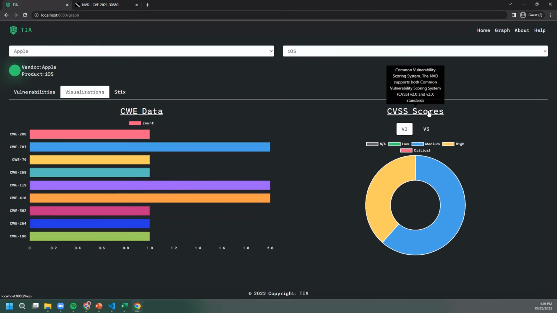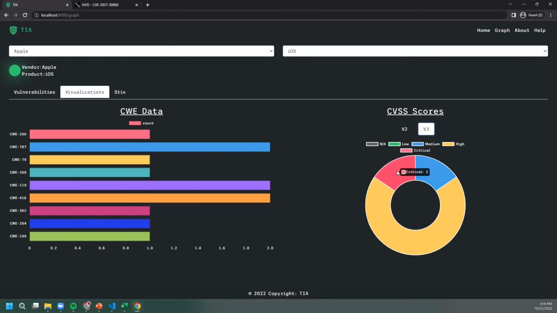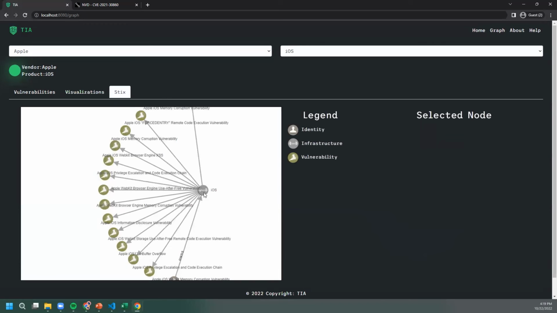Over here, we're looking at CVSS scores, and these are just showing the severity of a vulnerability. So version 2 and version 3 are just, as they suggest, different versioning scales. So here we'll see 8 medium, 5 high. Again, this is for the Apple iOS vulnerabilities. And if we hop over to V3, we're seeing now 2 medium, 2 critical, and 9 high. So the last tab, I think, is the most exciting.